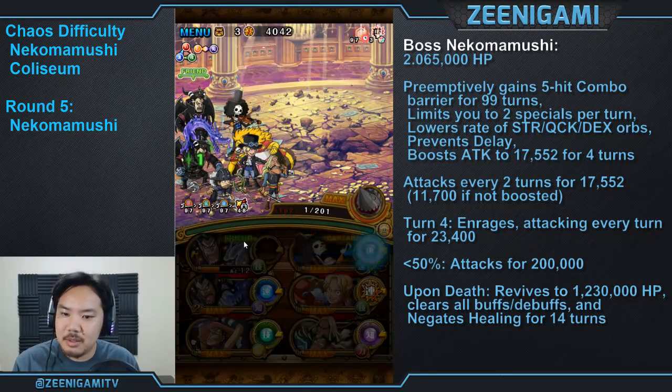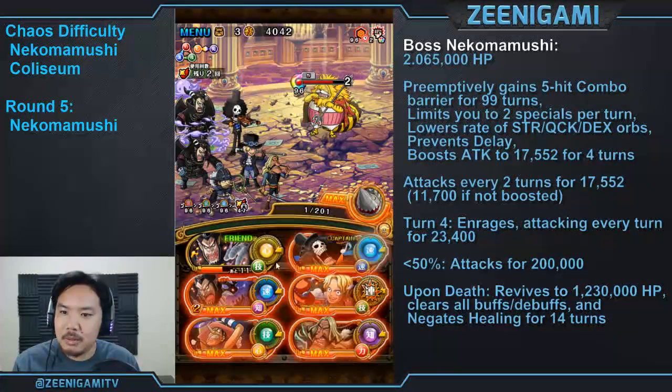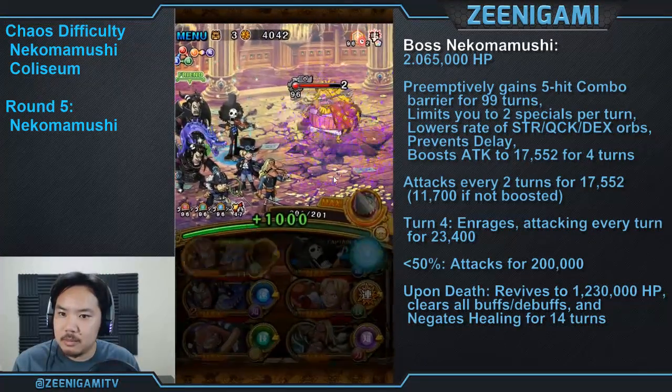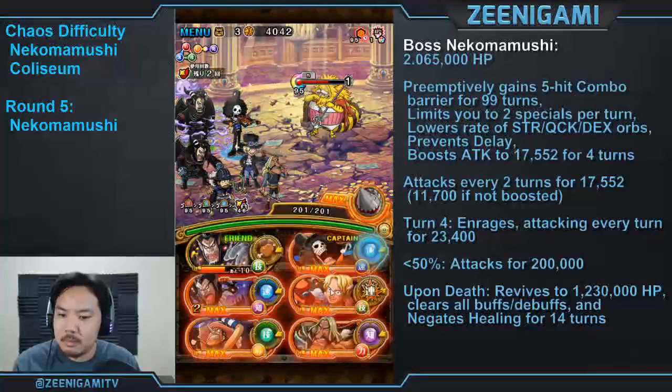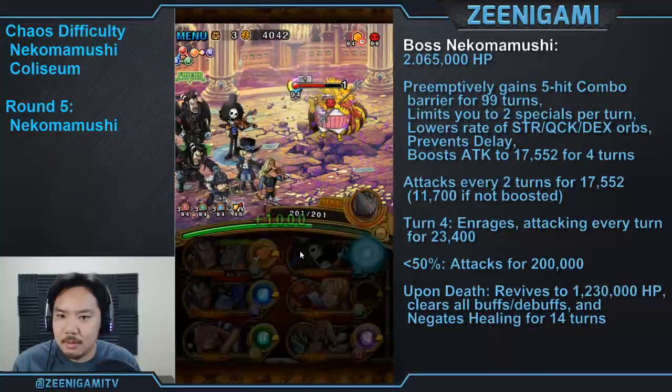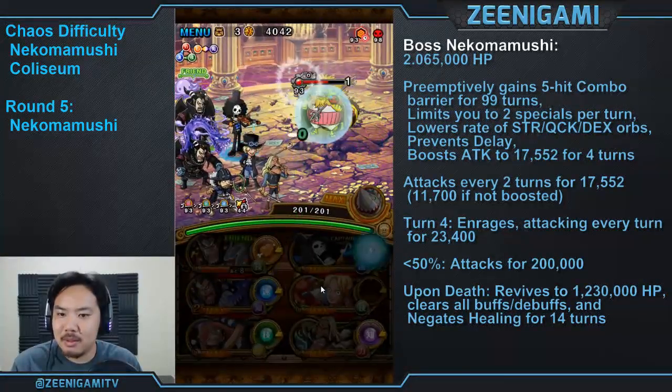Nekomamushi will have a 5-hit combo barrier, so we're going to attack for 5 hits every turn just to make his health a little lower, speed things up a little. He will limit you to 2 specials per turn. He'll lower the rate of red, green, and blue orbs. He'll prevent delay to himself, and he'll boost his attack for 4 turns.